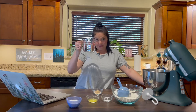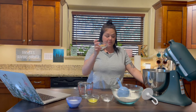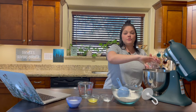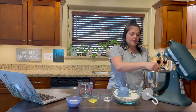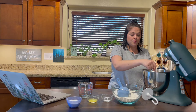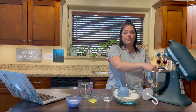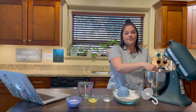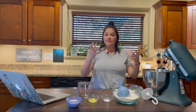We are going to take one and a half cups of warm water and pour it straight into the mixer. Then we are going to add our seven grams of instant active yeast and one tablespoon of brown sugar — you could also use white sugar. We're going to whisk this together until dissolved. If you are new to dough making, the reason you want to mix sugar and yeast together in warm water is because the yeast will eat the sugar and start letting out the gases it needs to activate. We're going to let this mixture sit for five minutes so the yeast can really activate and burp out its gases.